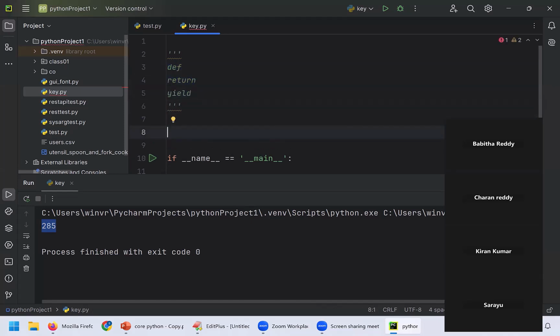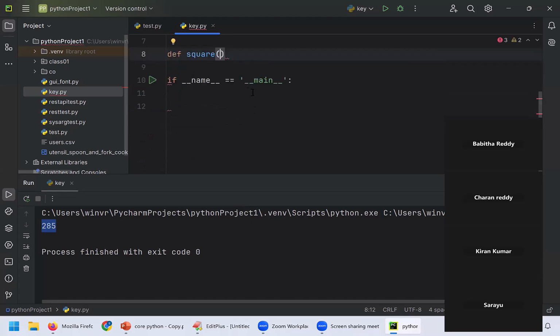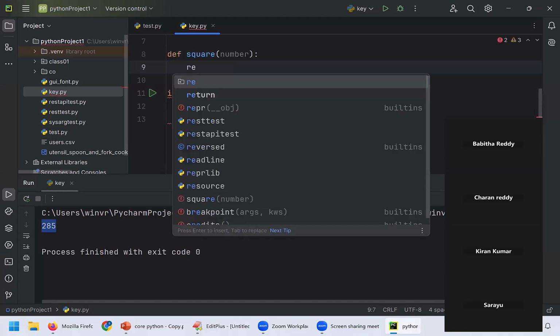So to write a new function, you have to give the name of the function, which is an identifier. For example, square, and it takes one parameter. If the function has any input parameters, you have to define them here.